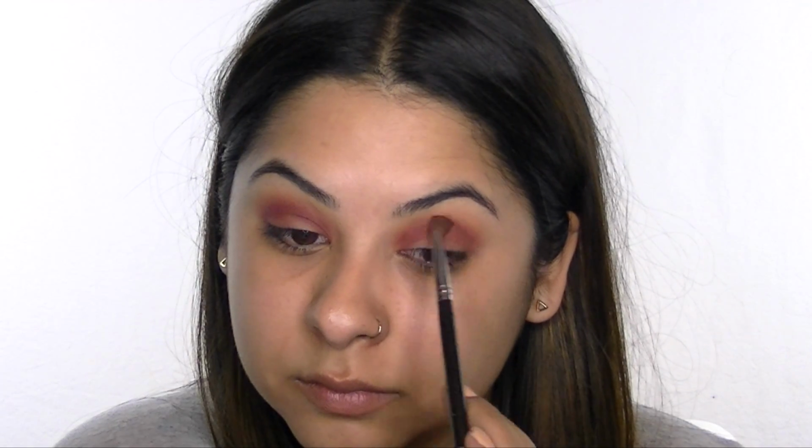I haven't tried this color before, but I got this in my last month's BoxyCharm, and this is Cherry Cola from MakeupGeek, and I'm keeping this right in the socket and blending it in with that cranberry color. Now moving on to some glitter primer from NYX, and I'm going to apply this with a flat concealer brush on my lid, and this will just be a sticky base for the pigment that I'm going to put on top of it.